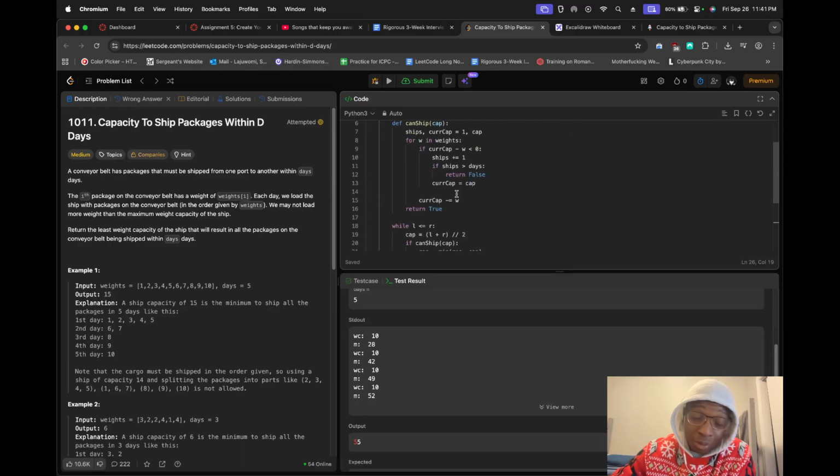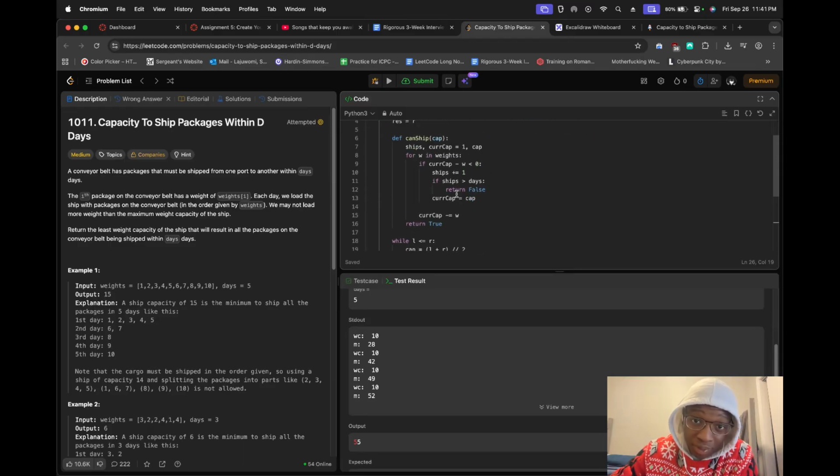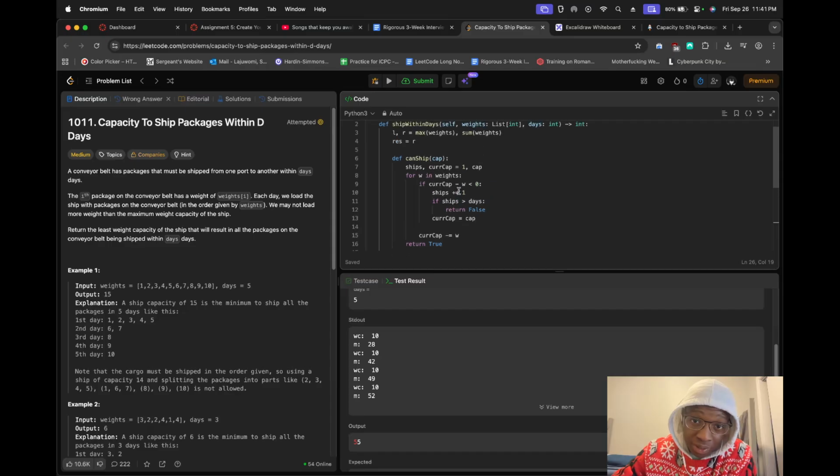Okay, then create a helper function. Can ships in current capacity. For W in weight, if current capacity minus W is less than 0, and ships plus equal 1. If ships is greater than days, return false.